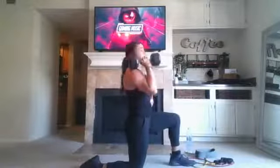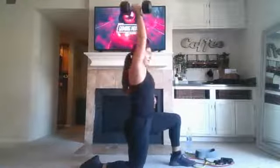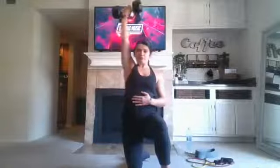From there, we're going to grab that dumbbell, tuck in that elbow, again, core's nice and tight. I'm going to press that weight up overhead and then bring it right back down to my shoulder. Now, two options. You can keep that wrist in the same position, or you can rotate that wrist forward as you press and rotate it back in as you bring it down. Your choice, but you're going to do one side, then you're immediately going to flip and do the other side.